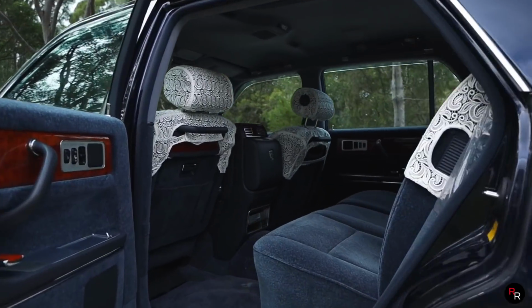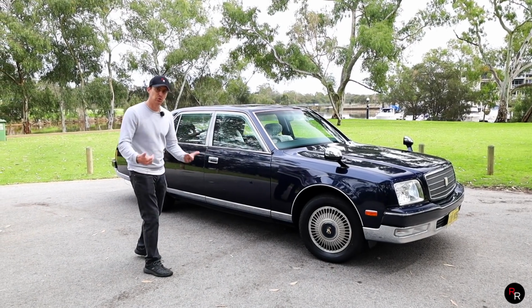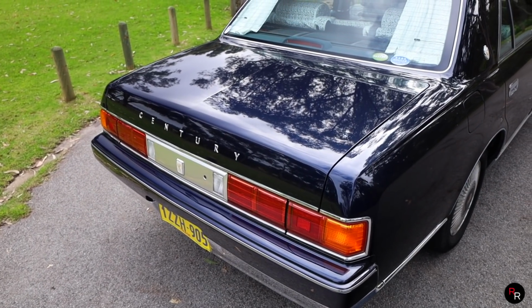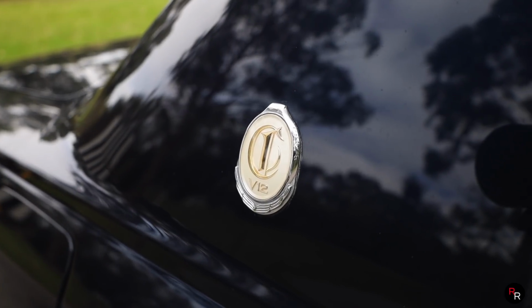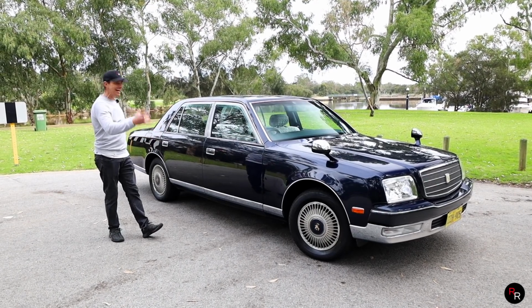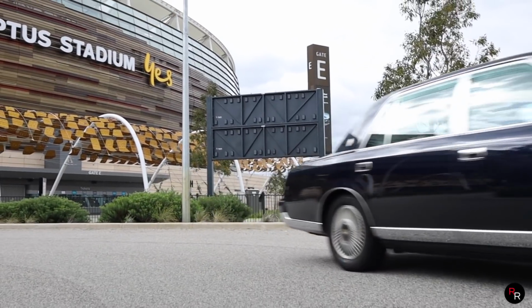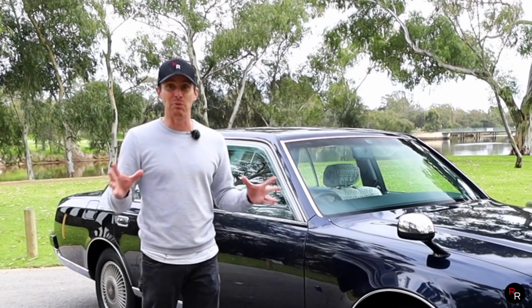And just looking at this vehicle from the outside, it definitely has that more old school look to it, but it still has a level of sophistication here. You know, we have these fender mirrors up front, which I really do like. We've even got a very subtle V12 badge on the back pillar here. And it is a big car, it just has presence. And when you see this thing going down the road, you just know whoever is in the back seat must be so important.